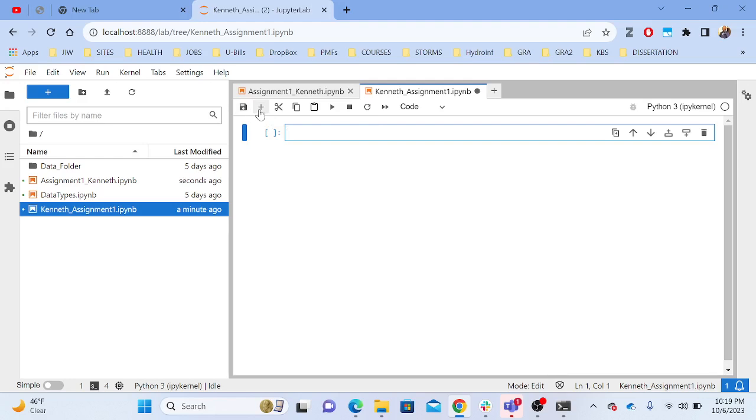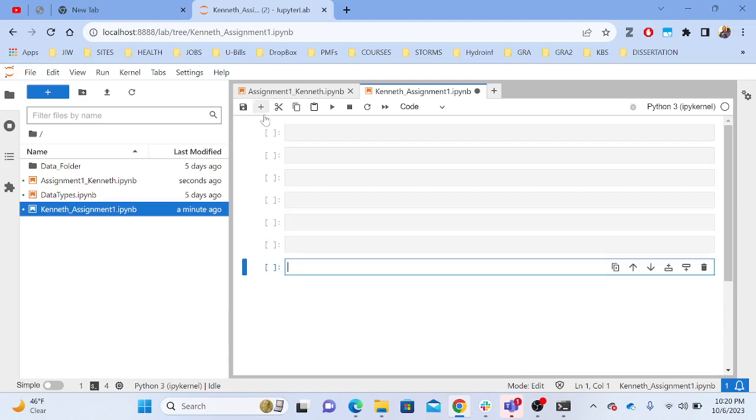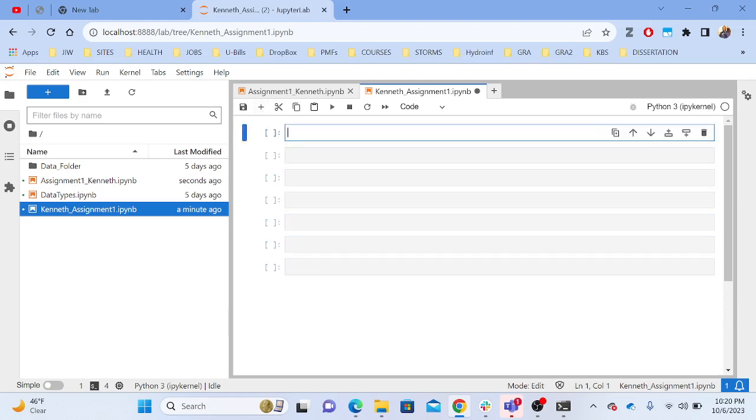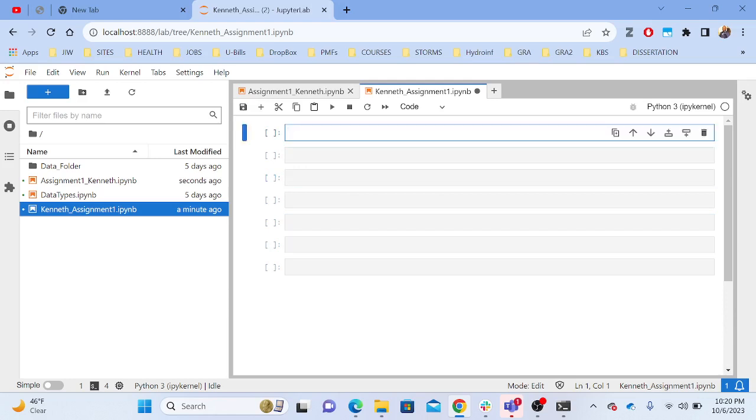And this is to create a new cell. So if I hit this plus sign, it's going to keep creating cells for me. And that's what we need. So we need those plus signs to add cells beneath. Right? And there's another way you can create cells. So you look at this icon here. This icon here is to copy the cell, the information in the cell.